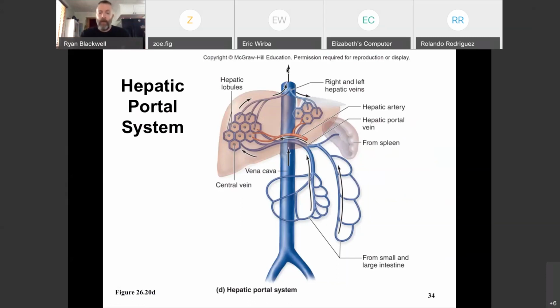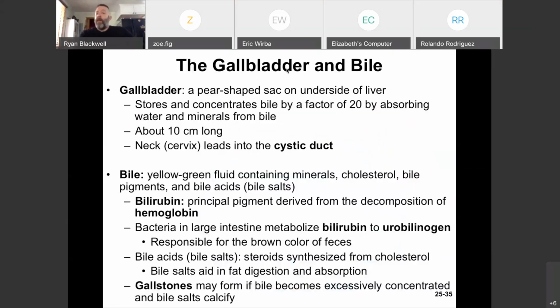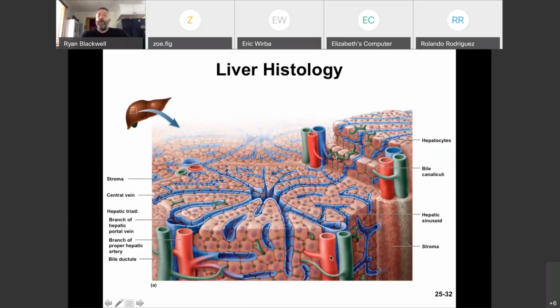The last thing I want to mention: well, what about bile? Well, let's say you just ate a meal really high in cholesterol. That cholesterol gets digested, absorbed in the intestines. It's going to flow into the liver via the hepatic portal vein branch. Maybe you also have a high concentration of dead and dying red blood cells and broken down hemoglobin molecules. Those are going to enter the lobule via the hepatic artery.